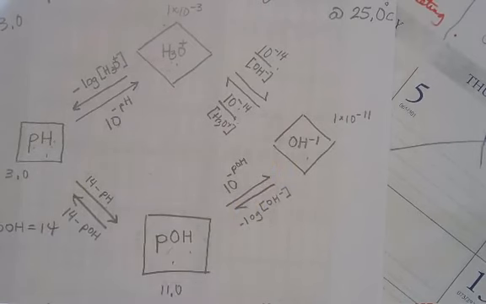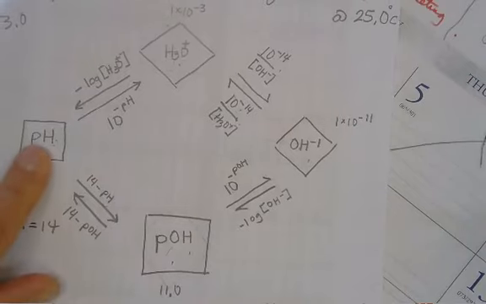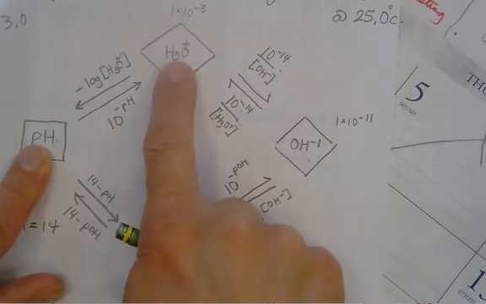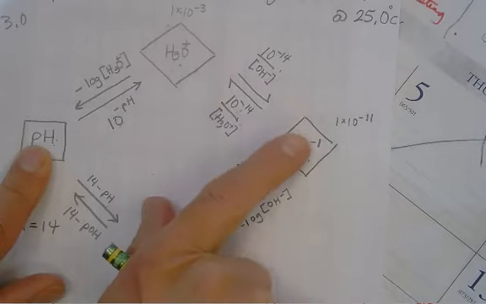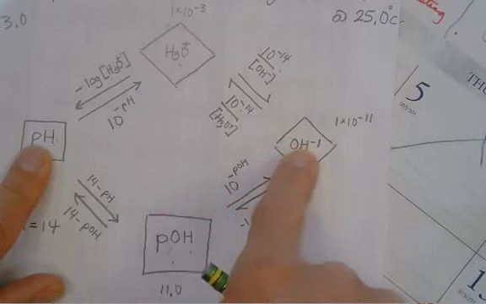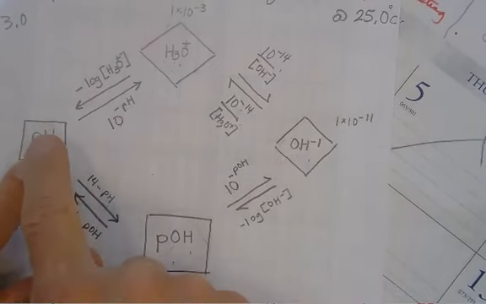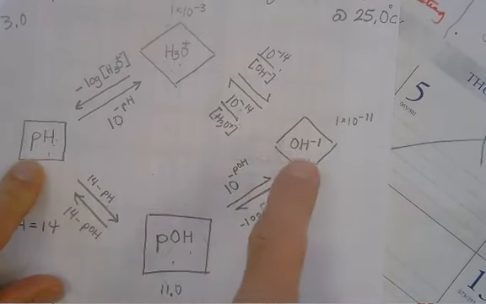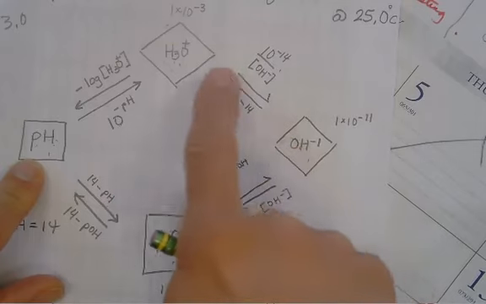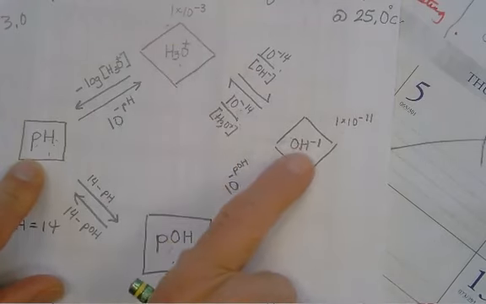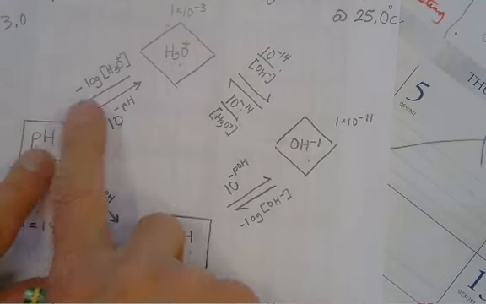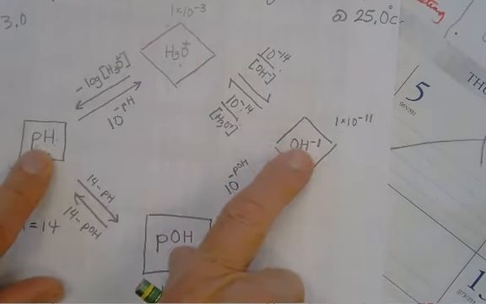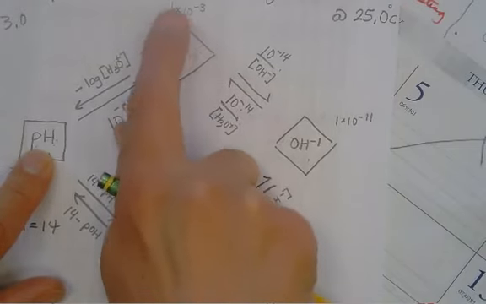Okay, let me give you a very basic solution. If I have a basic solution whose pH is 10, so if the pH is 10, the hydronium ion concentration is 10 to the minus 10th. That makes this 10 to the minus 4th, and that makes this 4. So I would get a 10, a 4, 10 to the minus 4, and 10 to the minus 10th. See how in a basic solution whose pH is 10, I'm going to get much more hydroxide than hydronium. These are going to be opposite.